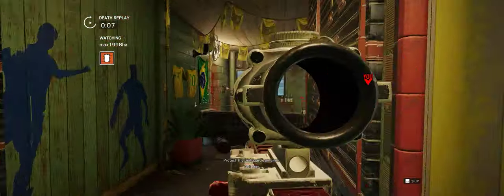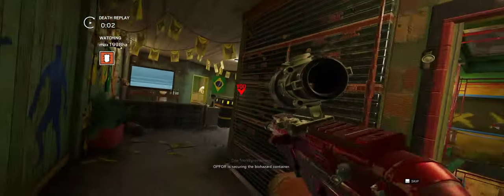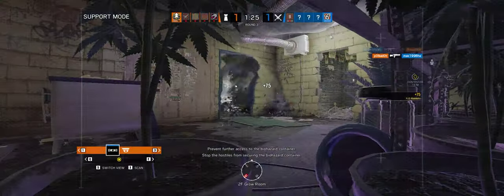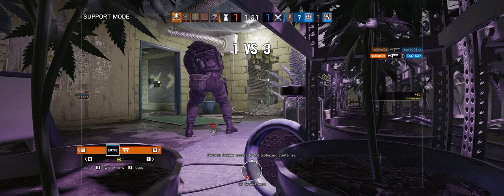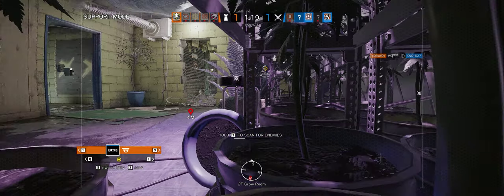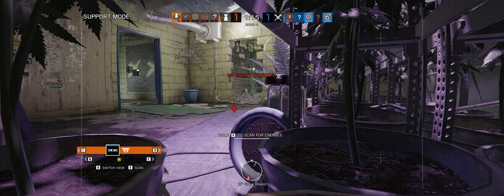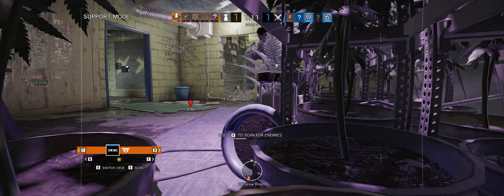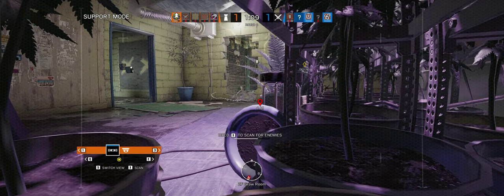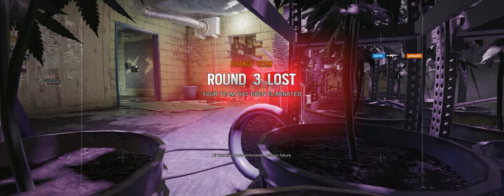Protect the biohazard container. One friendly remaining. Op 4 is securing the biohazard container. Stop the hostiles from securing the biohazard container. Prevent further access to the biohazard container. What? Oh my god. All friendlies were eliminated. Mission failure. Just behind me.